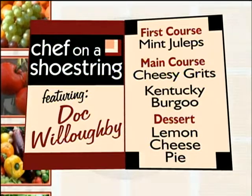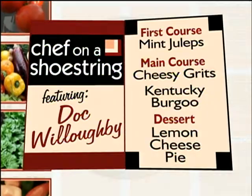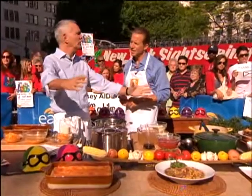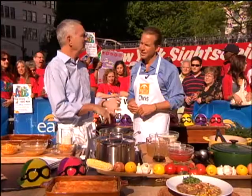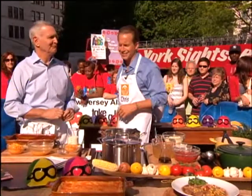A Burgoo stew. Never heard of it. Burgoo stew has been made in Kentucky since before colonial times, and they used to make it in huge cauldrons, and they'd throw in whatever they had: possum, deer, chicken. They had like 8 or 9 kinds of meat, and they cooked it all day. So today, we're going to make one with a few less kinds of meat. Excellent. Some more traditional meats.